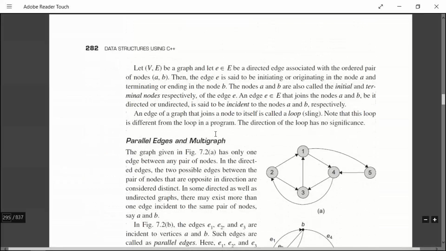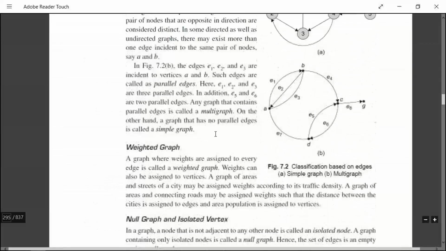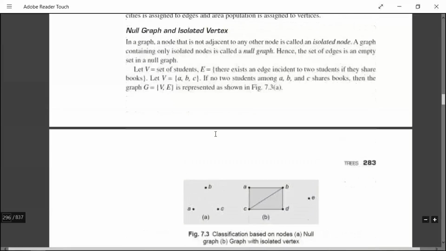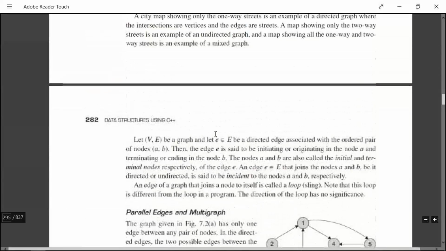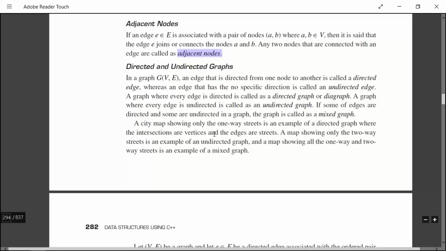Now, directed and undirected graphs. We have seen that a graph is a collection of vertices and edges, G of V, E. An edge that is directed from one node to another node is called a directed edge.